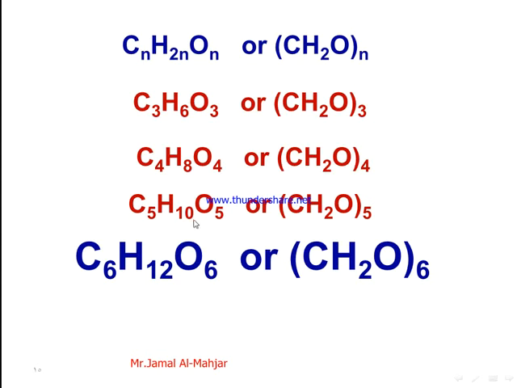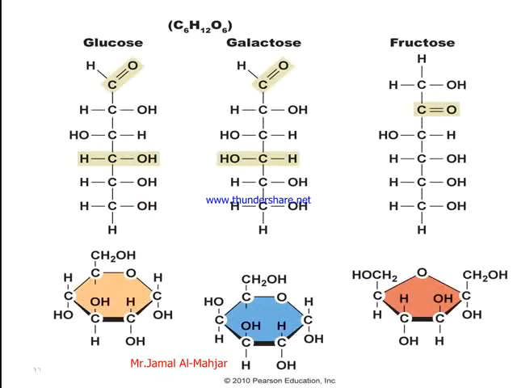From these ones, we will study only C6H12O6. What do you call them? Yes, maybe they are glucose or fructose or galactose. Okay, look here. Glucose, fructose and galactose have the same molecular formula. It means the same number of carbon atoms, the same number of hydrogen atoms, and the same number of oxygen atoms. So what are the differences between them?